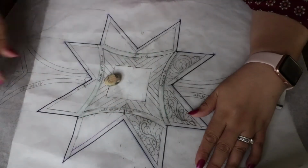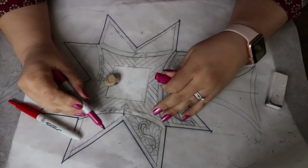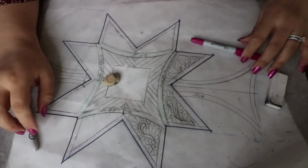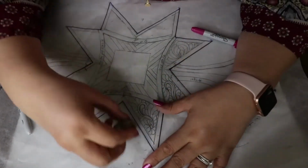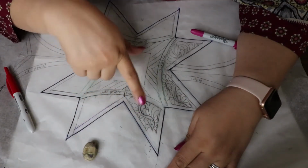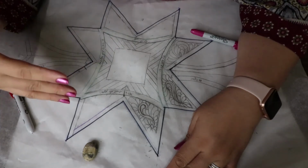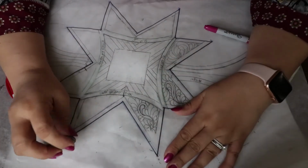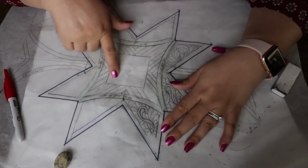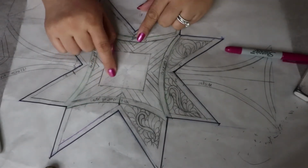The reason you want to use a permanent marker of some kind with a thicker tip is for when you want to erase. For example, I want to erase in this area, and you're not erasing where you're designing. I want to make sure that my diamond stays where it's at, and that's why I have all this in a thicker Sharpie. And inside here, you can barely see it, but it is there. It's very faint in this area.